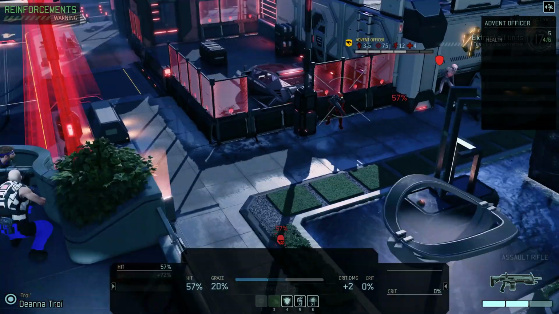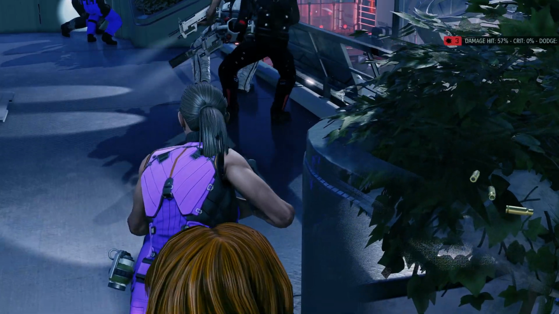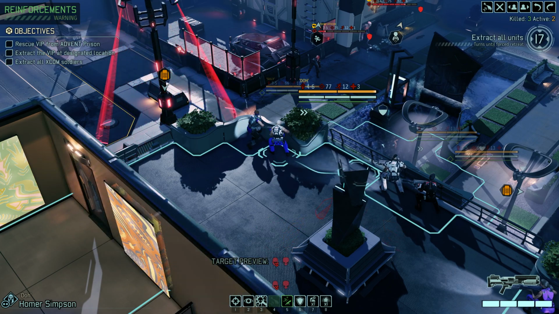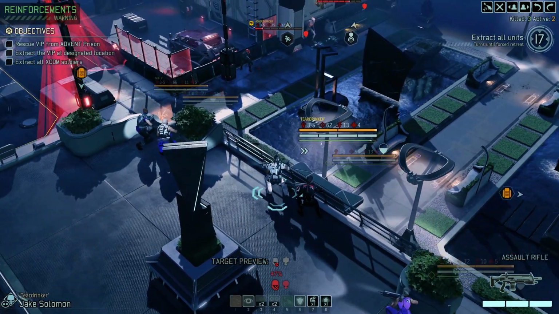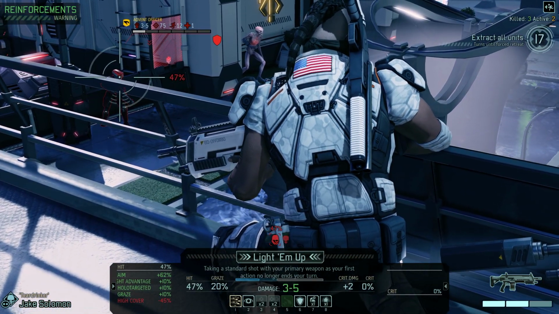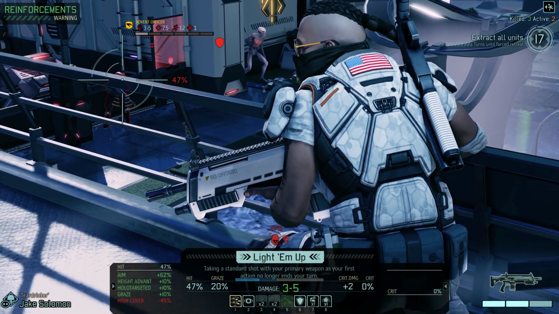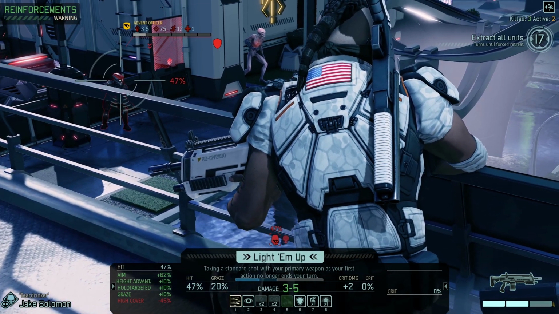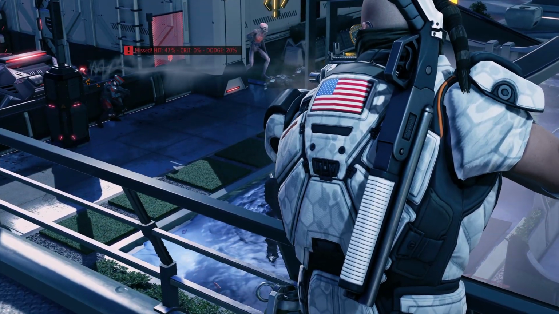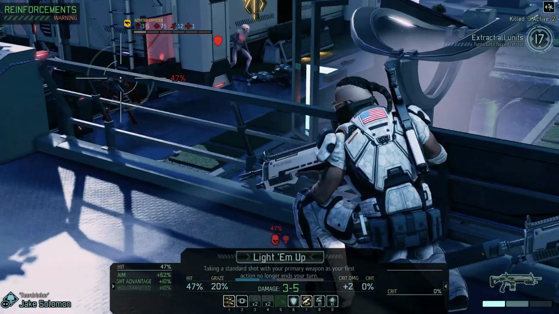Another 57 on the officer. Kill it though. Well, but now the good news is we only need a graze. So can we light them up? It's only 47% with you though. It's only 47%, but we just need a graze, so it's a little higher than that for the graze. Let's light them up.